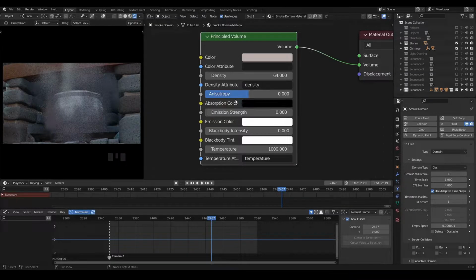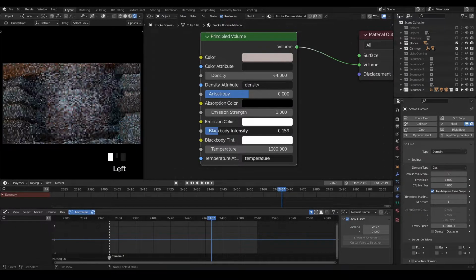Anisotropy is the parameter that will let light be seen more or less within the smoke. Meaning that if I add a light here, where the smoke is, and I increase the anisotropy parameter, we will see the light inside the smoke. Okay? And now, for the fire, in fact, the fire color is controlled by the black body intensity.